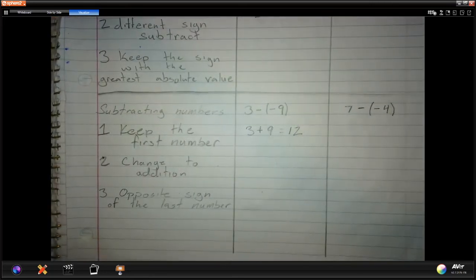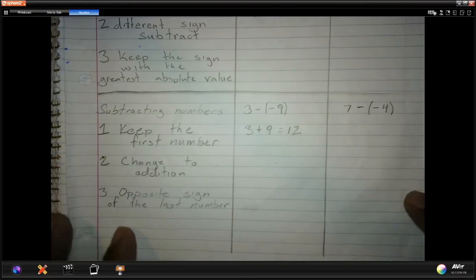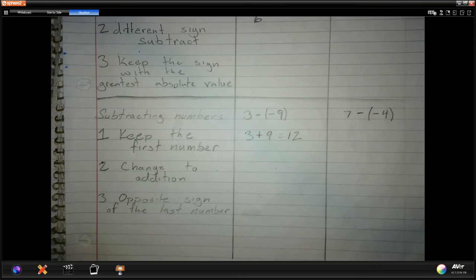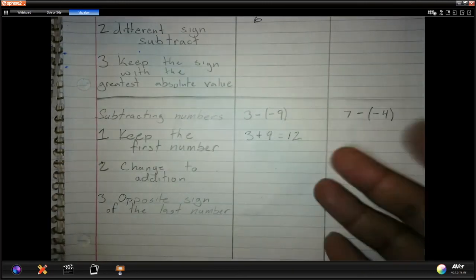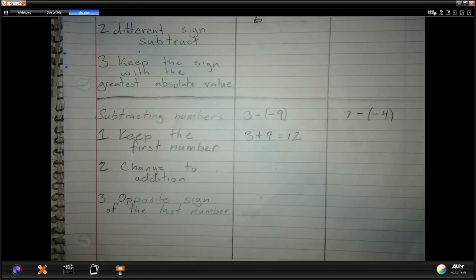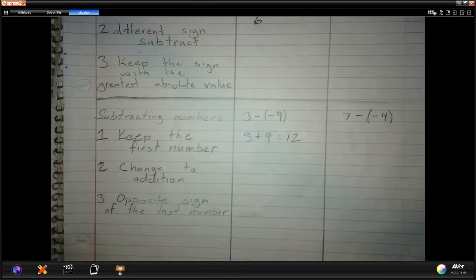So when I'm subtracting numbers, adding is pretty easy and straightforward. But when I'm subtracting, I hate subtracting. It is so difficult. So I just want to straight up change my problem to an addition problem. I'm pretty sure you guys have done keep change opposite before when you're working with fractions. Well, I can use that for subtraction too because I don't want to do subtraction. I want to do addition.